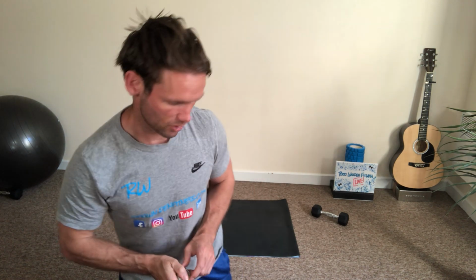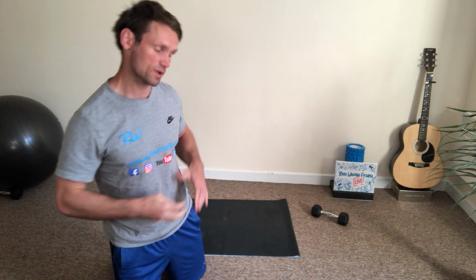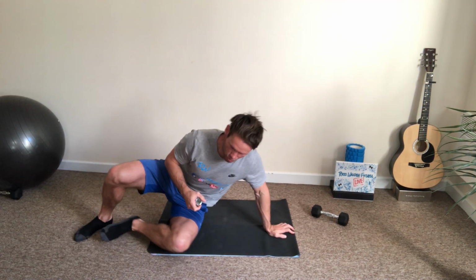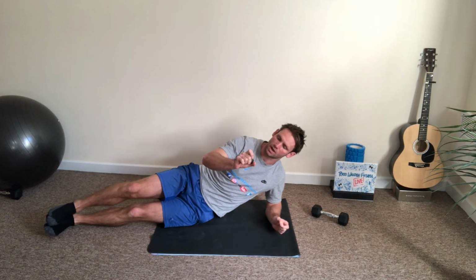Good, hold it there. So moving on to the next part of the warm-up, we're going to do a side plank. You can do this down on the knees if you need to, I'll show you that option. Or you can do the full side plank on the feet, and then I'm going to bring a bit of dynamic movement into it. So 30 seconds coming up, when you're ready, off you go.